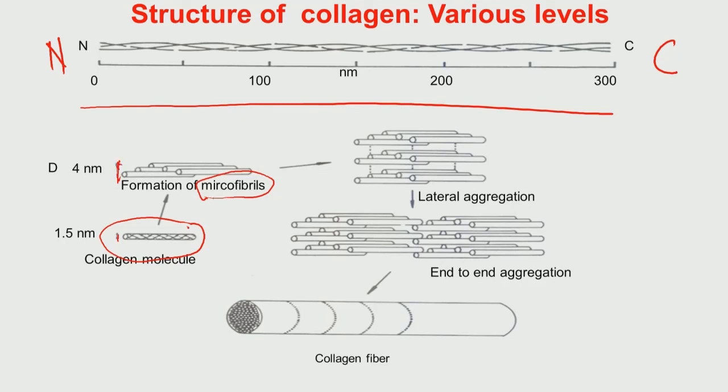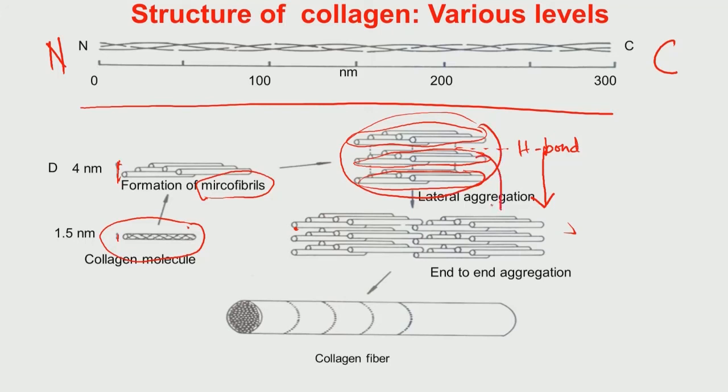Now, these microfibrils can form one unit, and several such units can be bound to each other by weak hydrogen bonding. In cell biology literature or books, whenever you see dotted bonds, it always represents weaker bonds, either hydrogen bonds or van der Waals type of bonds. After this lateral aggregation, end to end aggregation is also possible: an individual unit can become one unit here, and another unit can come here, and then again there will be dotted bonds. This is the end to end bonding.